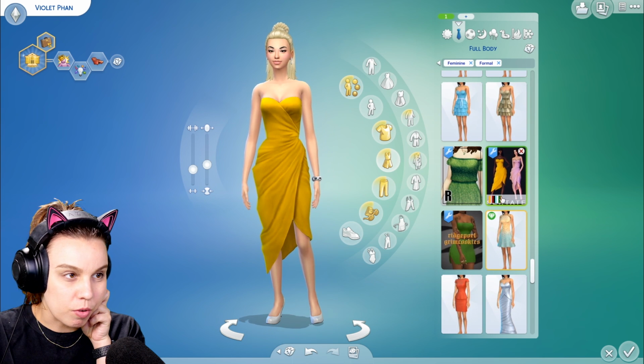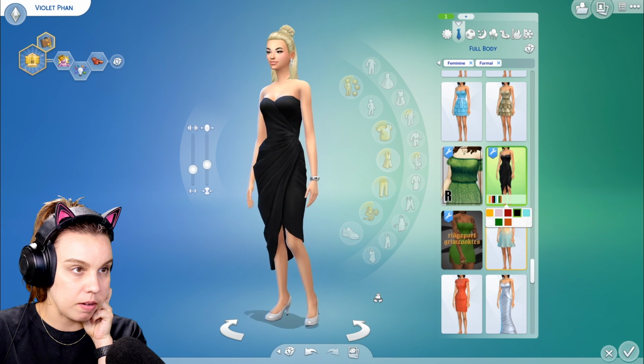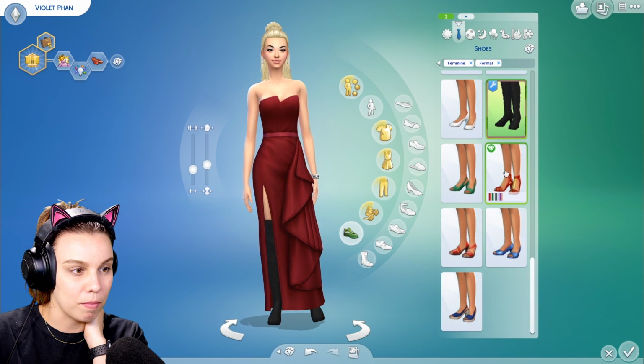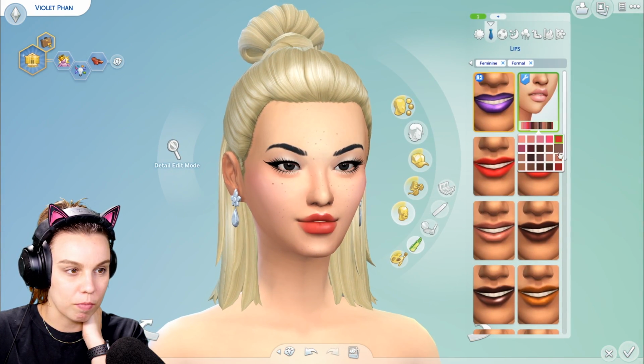And then for a formal dress, do we want something kind of like whoa factor like this? And black is pretty cool. Ooh, I love this red color on her. Maybe we'll go with this. Ooh, with the boots as well. And a red lip. It's very vampy, but it's pretty cool.